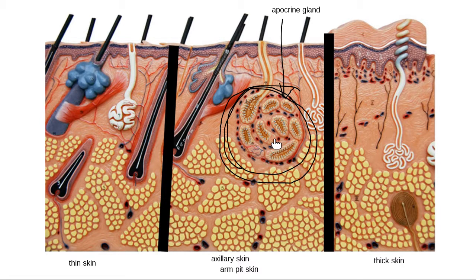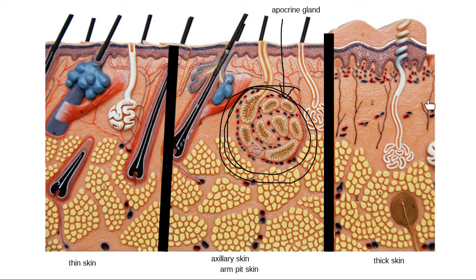All of the other stuff that we've labeled on the last slide, we can see here. I'll mention that on this slide, you can see that we have a lot of little tactile corpuscles all up here next to that thick skin. We can see those really clearly in here.